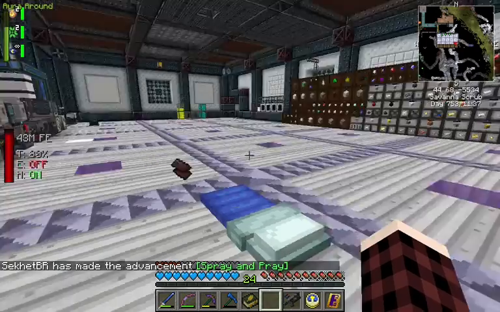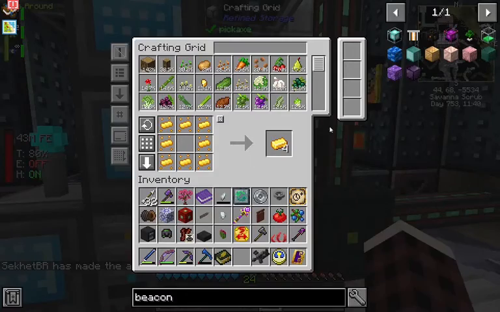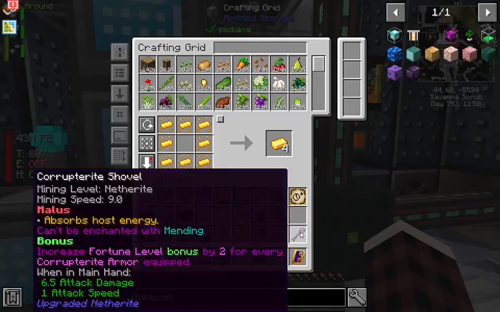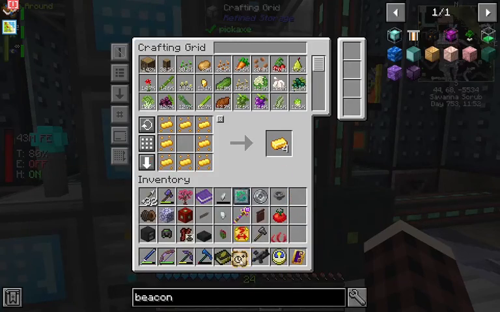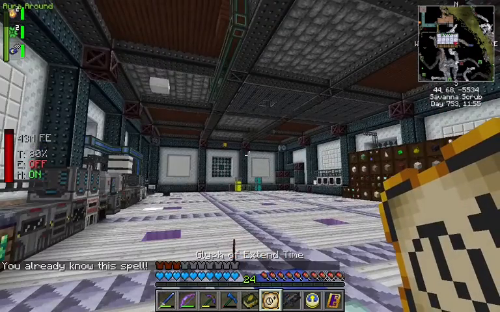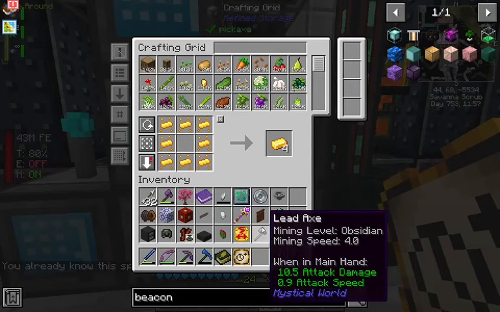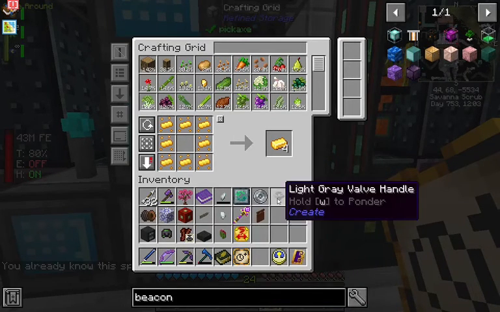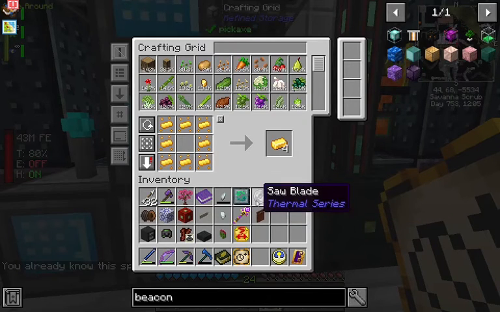Alright. Let's see what we got here. Oh, all kinds of crap. Fancy shovel. Blueberries. Clif of Extend Time. Do we? Oh, we already know. Lead axe. Ruskus. Valve handle.